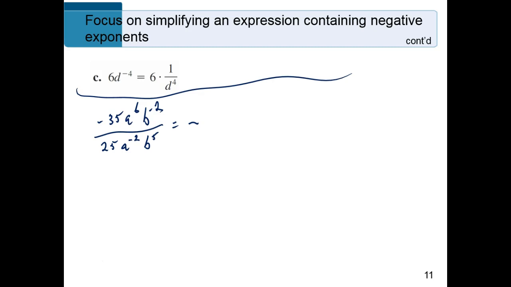Now, what did you notice about 25 and 35, or 35 and 25? Common what? Common factor of 5. And if you factor a 5 out of 35, what do you get? 7. And the denominator would be a 5. Okay? You're taking care of the numbers. You can't simplify those anymore. Okay? Let's deal with the variables. What can you do with the variables? Help me, help me.